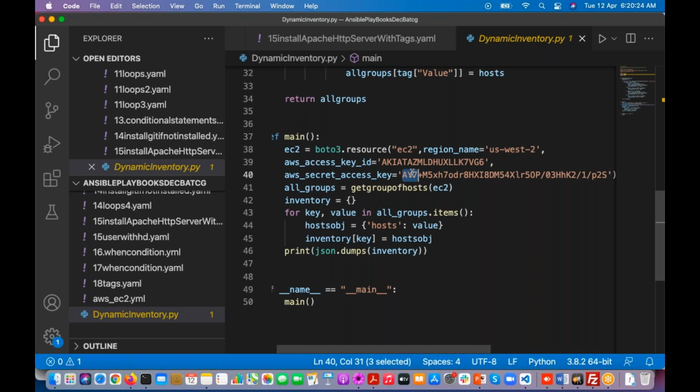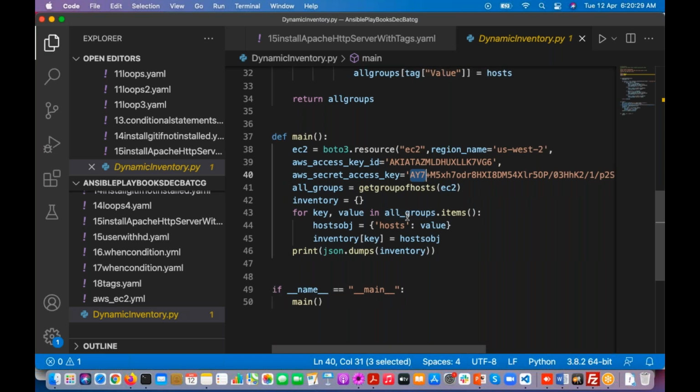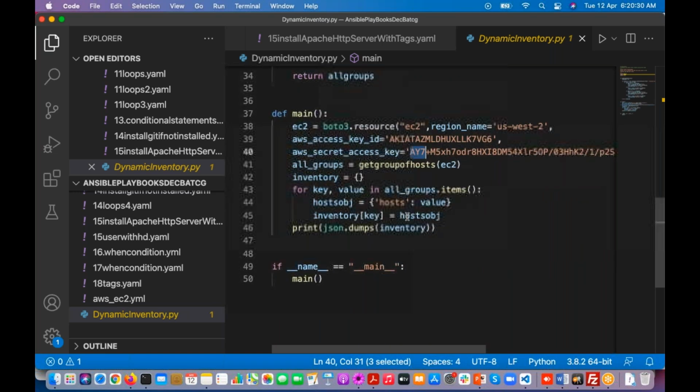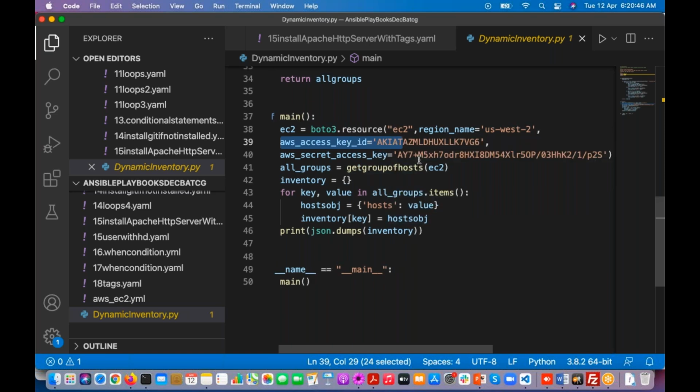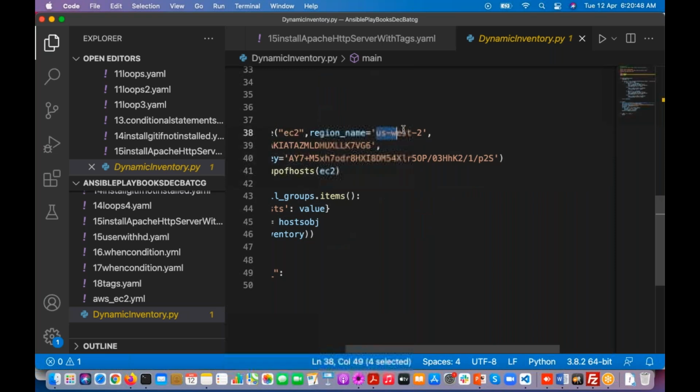I will show you how to generate them. If you run this script, it will connect to that AWS account and get all the running instances information.